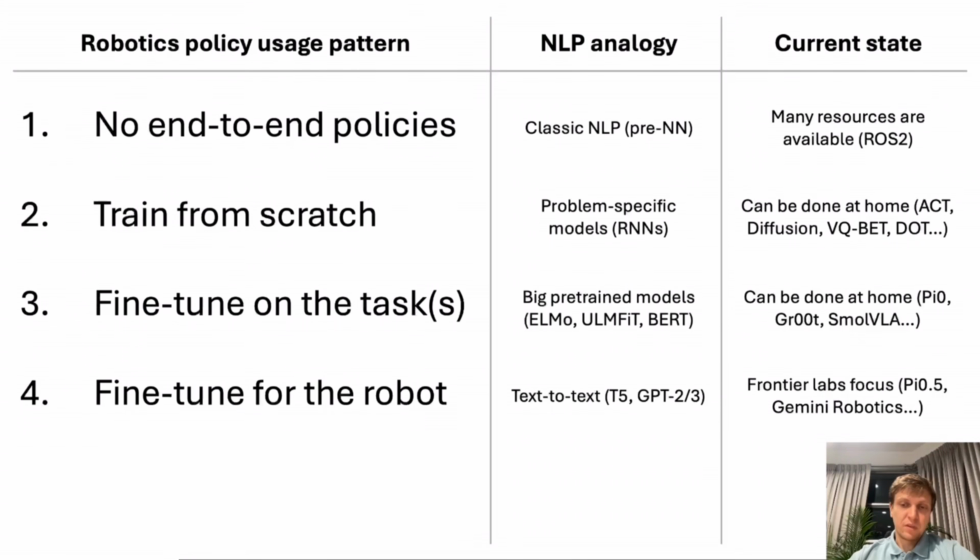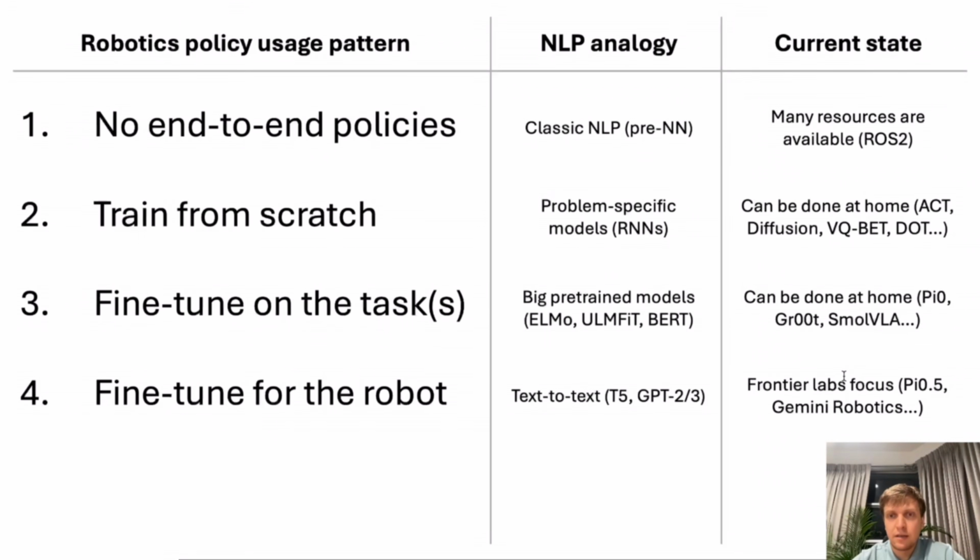If you look at the demo videos from frontier labs like Physical Intelligence or DeepMind, then we can see that things like Gemini Robotics or Pi-05 are doing something very similar. So they really generalize a lot to new environments, new problems, new tasks, new robots, and so on. But again, these are still just demos, and they're not available in open source or so on. So yeah, I think this is again where all this frontier research is happening, but it seems like it's not there yet.